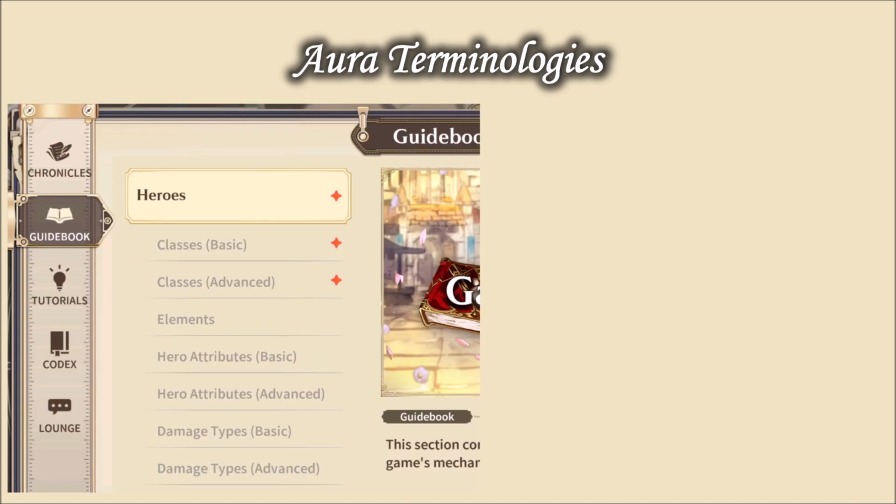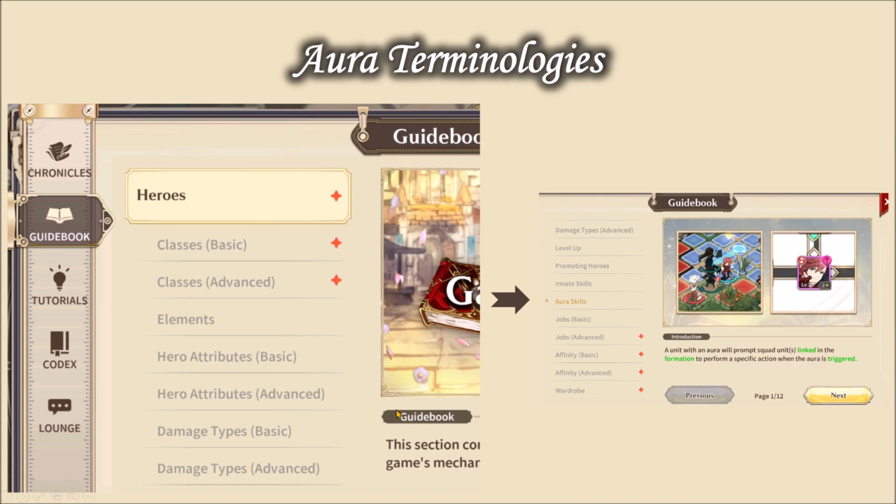So just now I mentioned the guide part, I went to the formation part. So basically at the hero section, if you scroll down under the heroes tab to aura skills, you will see that they explain what aura is and all these terminologies, and there are like 12 pages to read. Just want to say that the pictures they have do not really match what they are trying to describe, so that's why I'm using my own deck of slides to explain this.